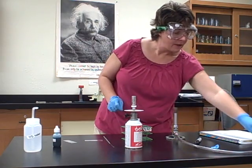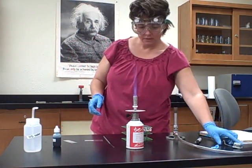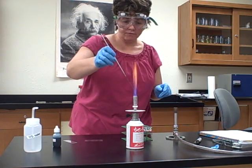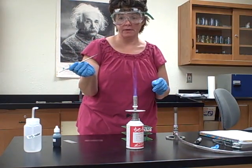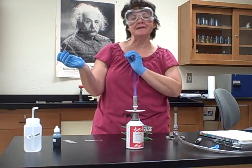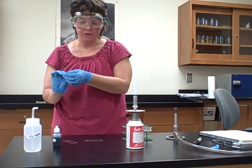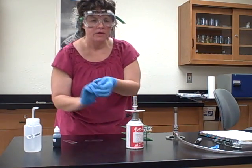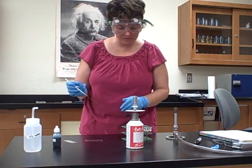Following our procedure, go ahead and turn the Bunsen burner on. Now I'm going to flame my loop to sterilize it. Hold it at about a 45 degree angle until it reddens — you only need to do it until it's red. Then let it cool off. Don't touch it, don't put water on it, don't blow on it to cool it off — just wait. For the rest of the demo we'll pretend the gas is on, but in class you'll really be using the flame the whole time.